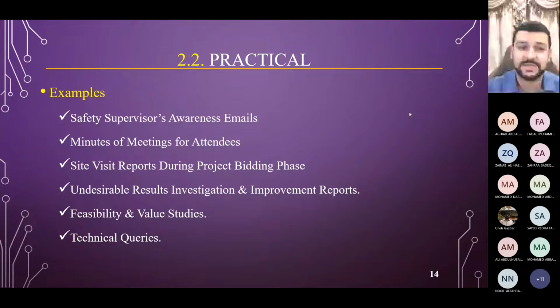Then again, some of the things, for example, we have the undesirable results investigation and improvement. We have many things called NCRs, which is a non-conformance report. It's a report that basically states that you've done this work either in a manner that it's wrong, or it's partially wrong and it needs to be corrected. If you get a lot of those NCRs, the client will start to have a shaky feeling with you. For instance, are you really doing the job correctly? Do you understand what you're actually doing? Why are you making too many mistakes?